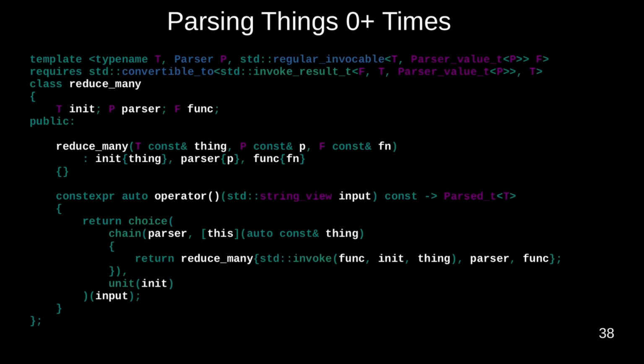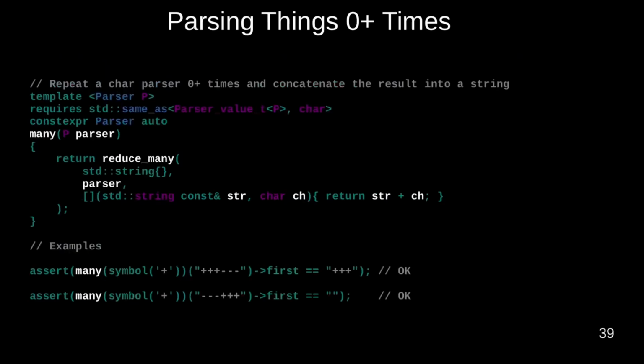And what happens when it fails? Well, the second option of the choice kicks in and it gives us back the initial thing, which will be the thing we have combined so far. Of course this would be easier to write as a loop in C++. This isn't terribly efficient, but I think it's kind of interesting to see how we can do this. There's no state here in this thing, except for the state you start with in the constructor. Everything is constant, and yeah, it's pretty interesting.